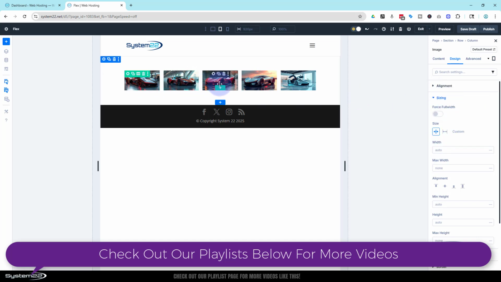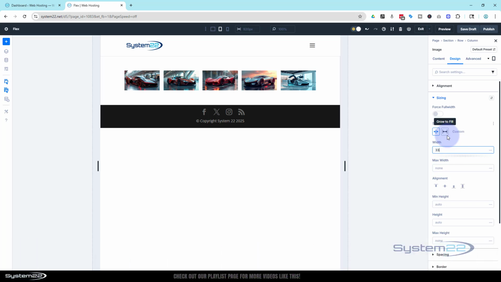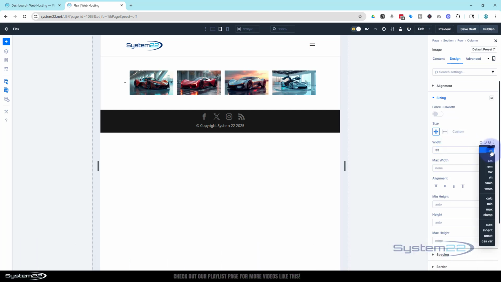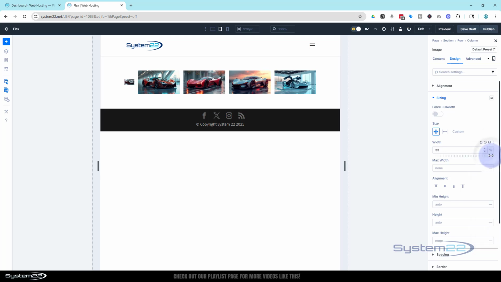Now you'd think to have just 3 on the top, I'd make these 33%. So if we go in here and make this 33, which is a third. Make sure we've got a percentage over here. It puts pixels in by default. Let's select the pixel underneath. I'm just going to right click on my sizing here. Let's say extend sizing attributes.